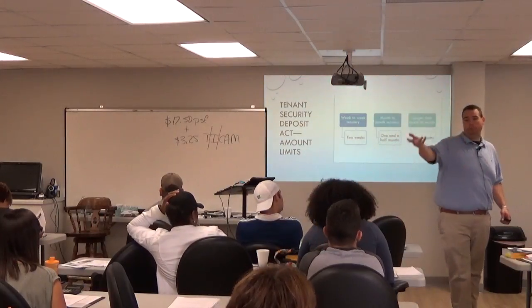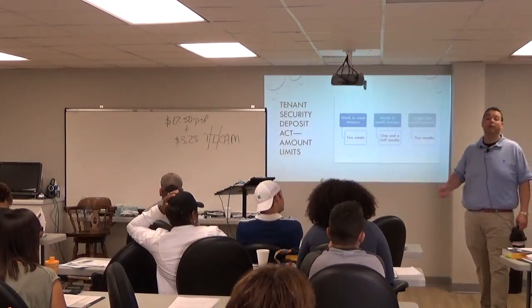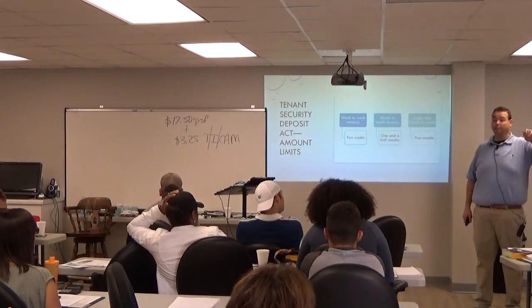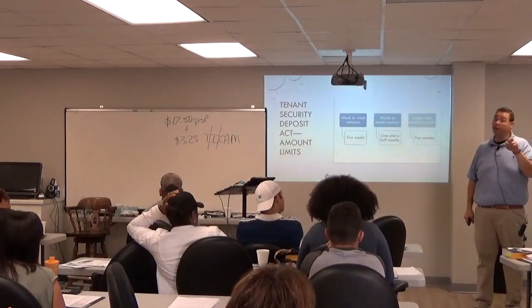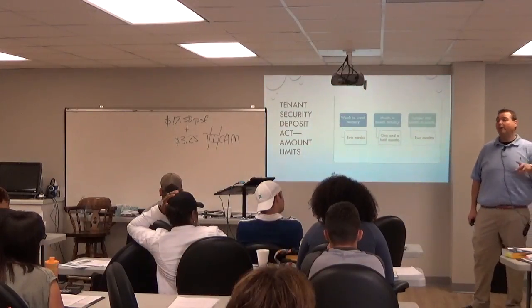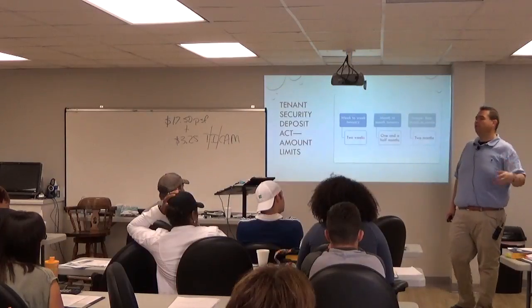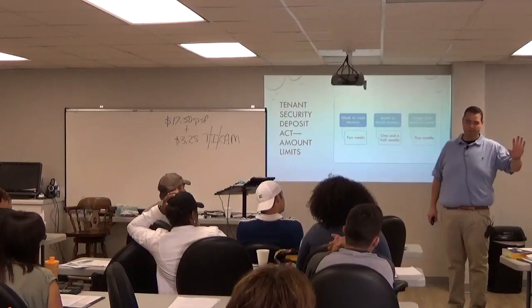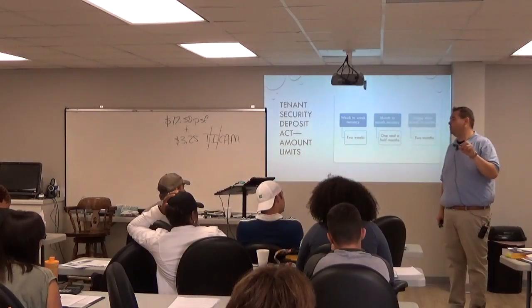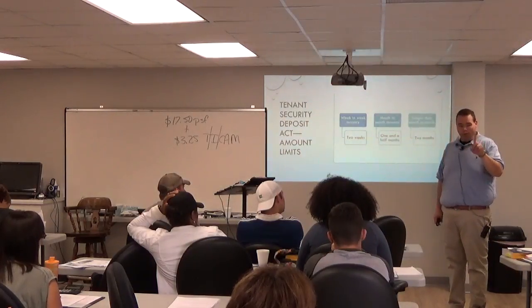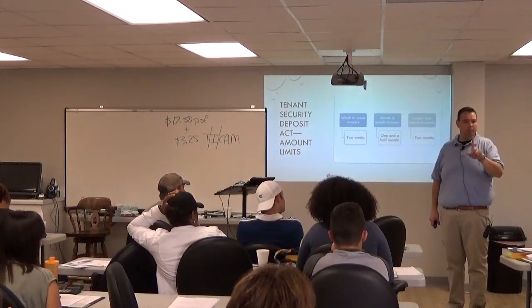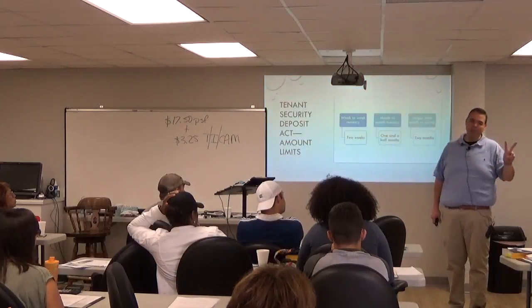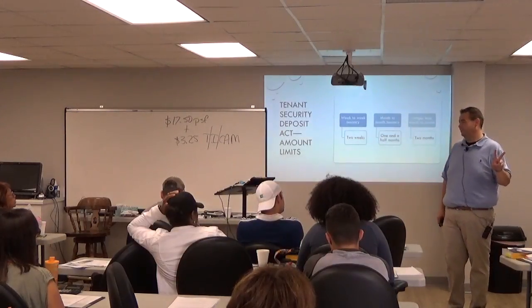So the maximum a landlord could force a tenant to pay would be the equivalent of 3 months' rent, because they could charge the first month's rent and a maximum of a 2-month security deposit. Now, there's a very notable difference. I've heard some landlords say, we're just charging first month's rent, last month's rent, and a 1-month security deposit. No. Because that means they're only holding how much in that trust account? 1 month. If you're collecting 3 months' worth of rent up front, how much has to be in the trust account? 2 months. You're holding 2 months as the security deposit.